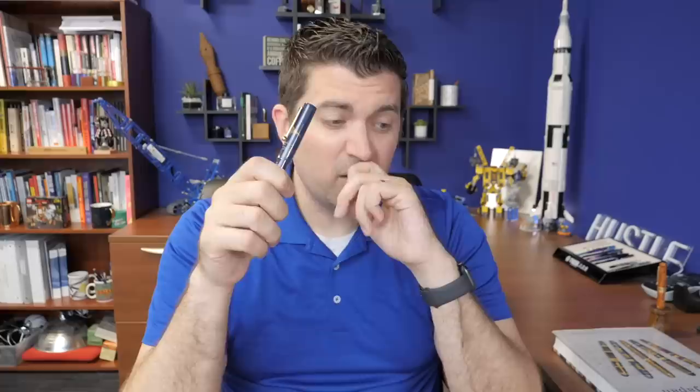You can use a terry cloth towel too if you don't want to use a microfiber or you don't have one, that's fine. But you don't want to soak it in anything. That's not particularly great for it. With a typical pen, if it's got ink all inside the cap, you may be inclined to drop it in a cup of water and let it soak. I wouldn't recommend doing that. You can clean out the inside of it, that's fine, but don't just leave it sitting in moisture for a very long time, because you don't want shrinking and swelling to impact the finish.